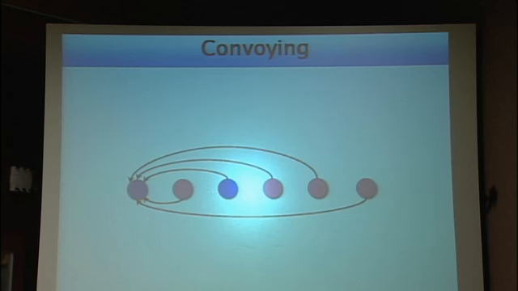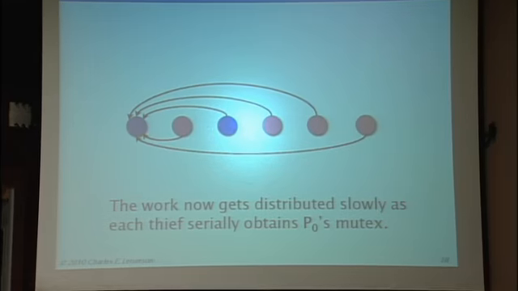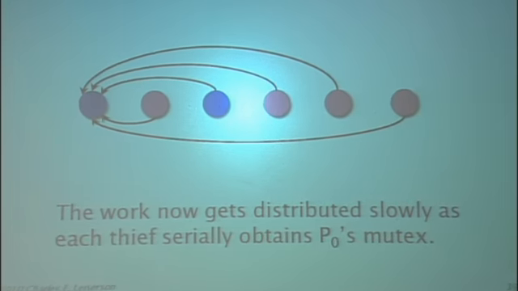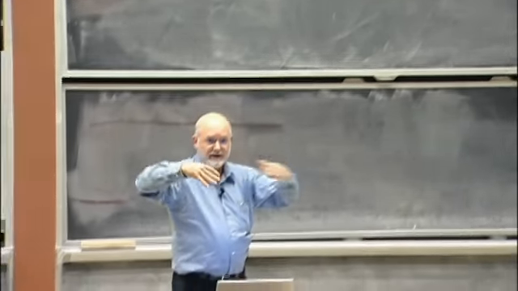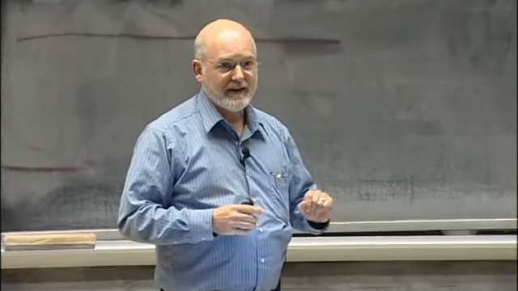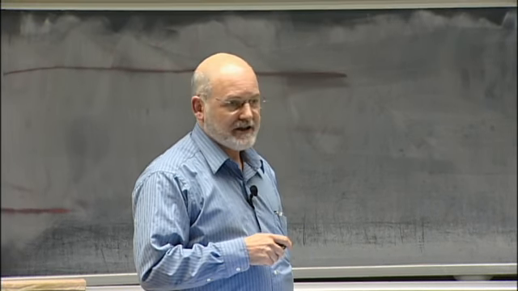So this was a bug in startup. Why wasn't it starting up fast? Initially we just thought, oh, there's system kinds of things going on there. Okay? So the work now gets distributed very slowly, because each one is going to serially try to get this work, and they're not going to try to get the work from each other. What you want is that on the second phase, half the guys might start hitting this one. And so you get some kind of exponential distribution of the work in kind of a tree fashion. And that's what theory says would happen. But the theory is usually done without worrying about what happens in the implementation of the lock.